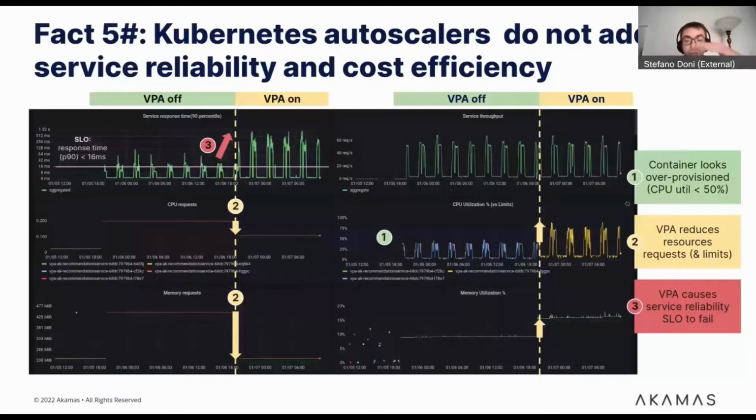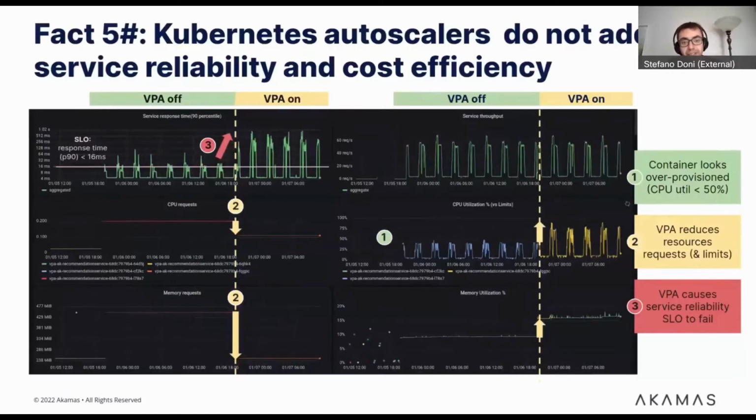Vertical means the amount of resources that a single container is allocated. You may remember that Kubernetes also provides the horizontal pod autoscaler, which has the goal of replicating the pod based on the traffic, which is not in scope for the moment in our story. So let's focus on the VPA.